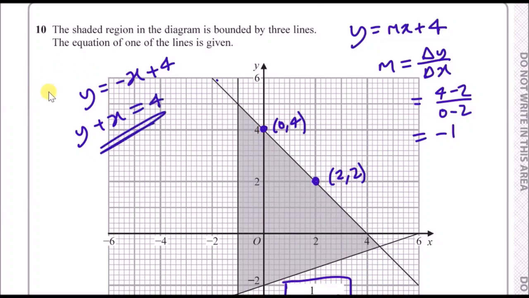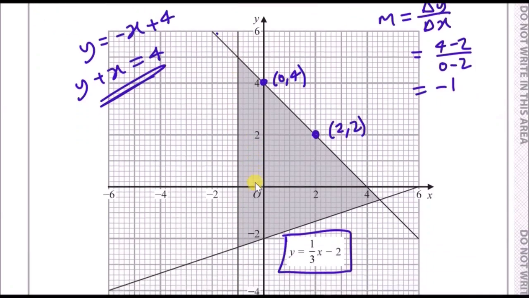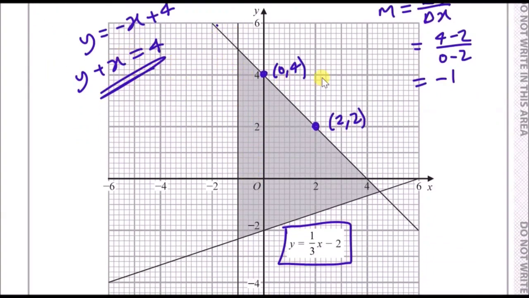Now at this stage, we need to figure out what kind of inequality to put for each of these lines. And oh yeah, there's also one more line. You see this vertical line going down. You don't need to worry about a complicated equation. It's just where it hits on the x-axis. If you look carefully, it actually hits at minus 1. So this line is simply x equals minus 1.